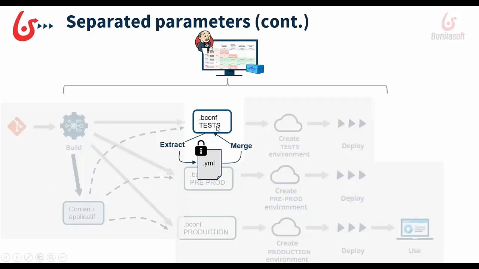And just one thing that you need to understand is that the bconf, again, is an archive. This is an archive because it will be split into multiple files. Today, we only have one, which is called parameters.yaml. And the idea is that you have all the tooling from the BCD to extract and merge these files with parameters. So today we do have only one file in one archive, so it's a bit confusing. But this is only the first step.